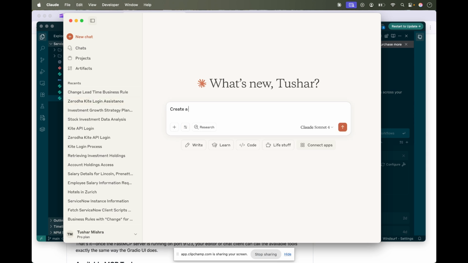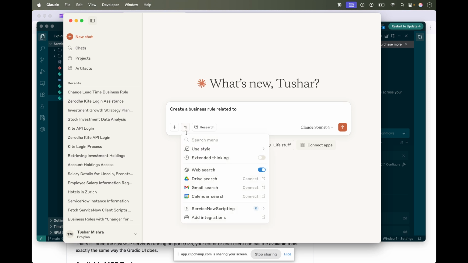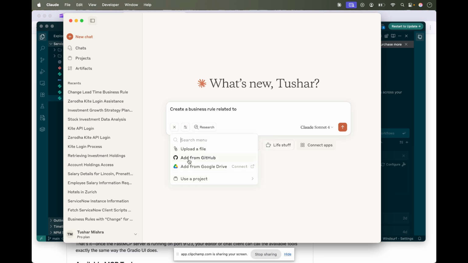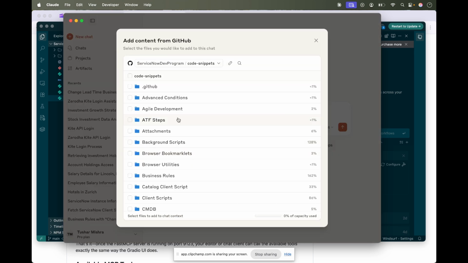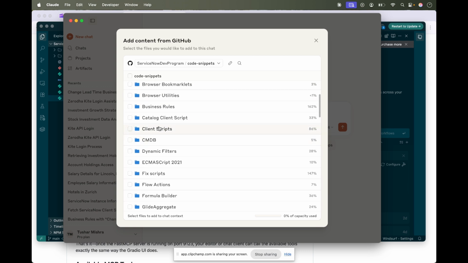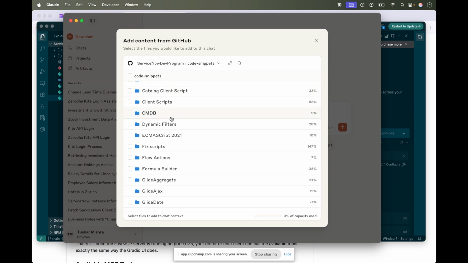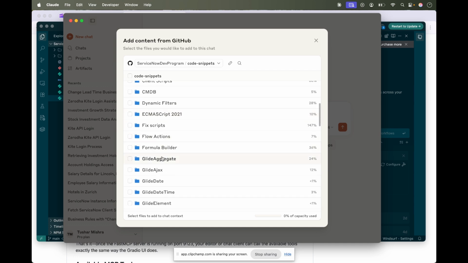Create a business rule related to. What I have done is I have also connected GitHub, the ServiceNow dev program code snippet.